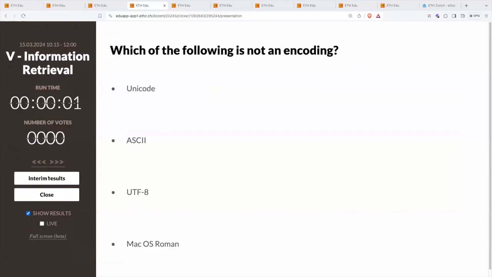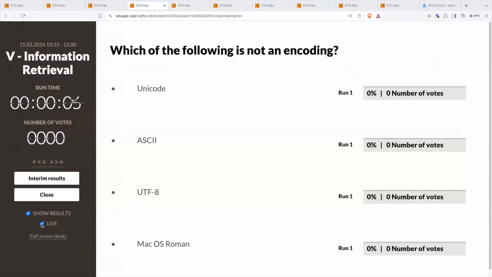Which of the following is not an encoding? I'm even showing you the intermediate answers so you can see what you answer.